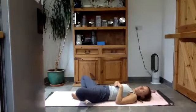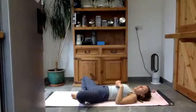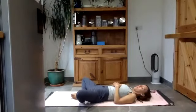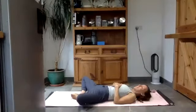And then let the knees open to the fullest. And how does that change? How does that change that? If you like to rock from side to side, you can. I quite like to do that.